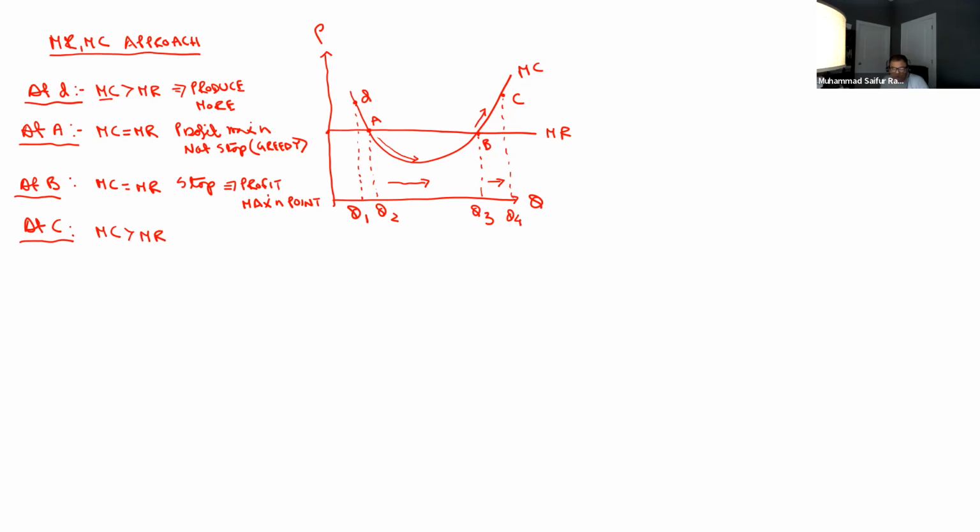But please notice the difference between your D and your C. At D, producers were seeing that the marginal cost was going down, so they were producing more. At C, the producers are seeing marginal costs are going up. So it doesn't make sense for them to produce more. So what will happen is that if a firm accidentally ends up producing at the level C, the firm will cut back on their production.